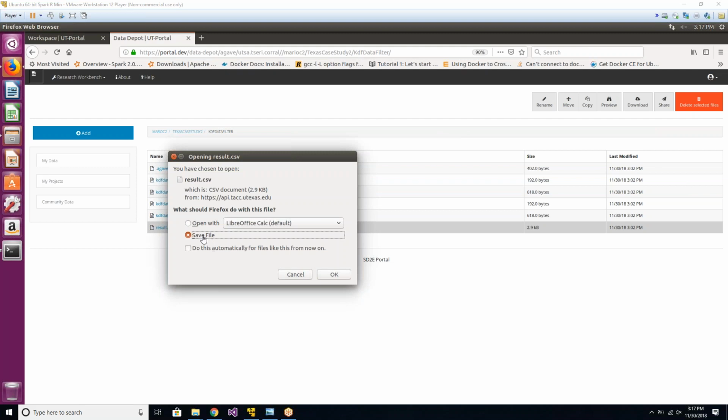Now in this box, make sure save file is highlighted, and then click OK.